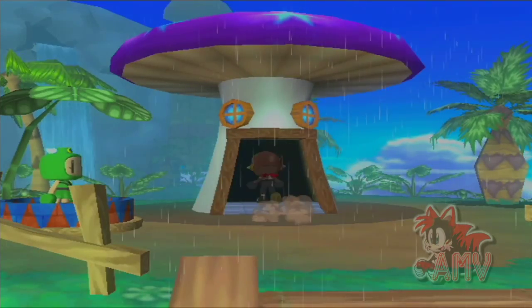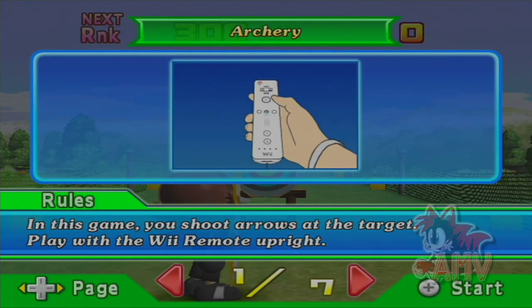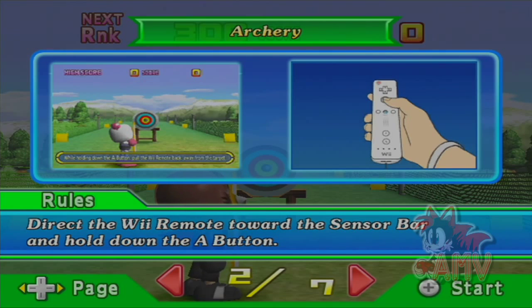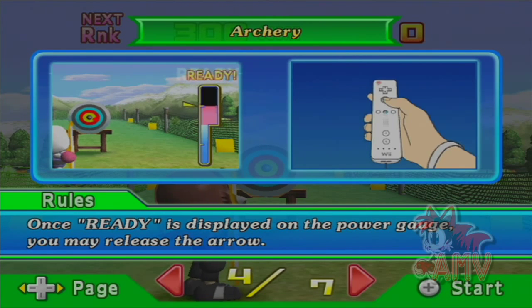Anyway, let's move on to archery. Archery, I did have practice on, but it's still not perfect. Alright, direct the Wiimote toward the sensor bar and hold down the A button. It tries to pull the Wiimote away from the sensor bar while holding down A. Once ready is displayed on the power gauge, you may release the arrow.